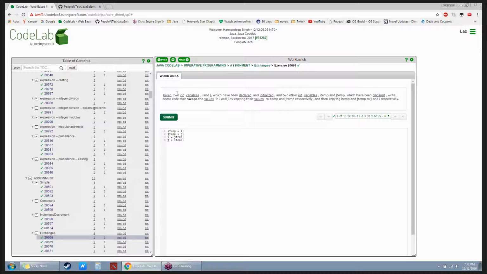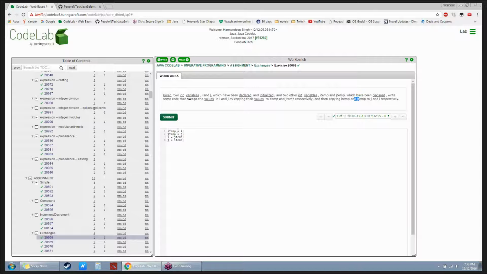So given two integer values i and j that have already been declared, and two other integer values iTemp and jTemp, we have to write code that swaps the values of i and j by copying their values into iTemp and jTemp respectively, and then copying back.